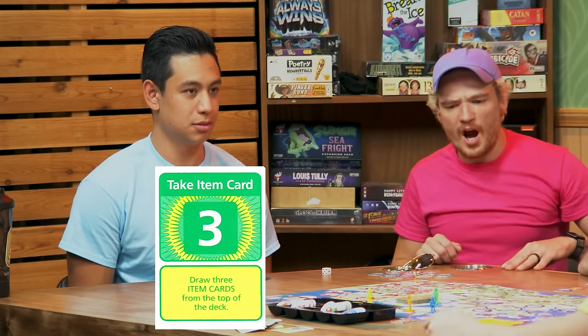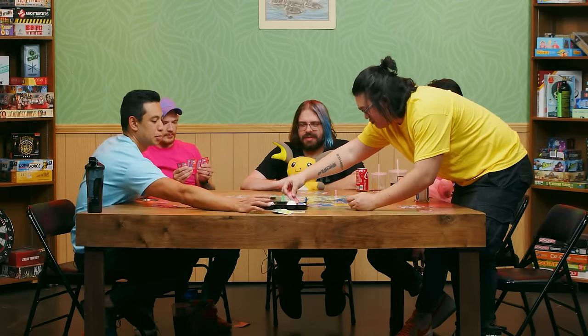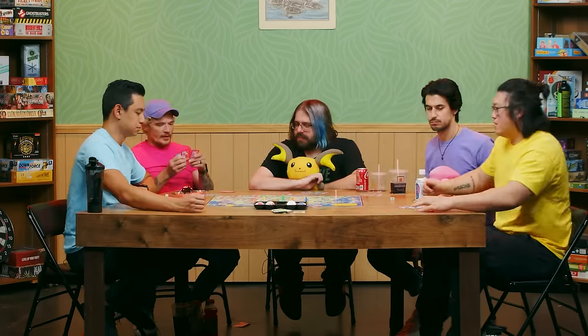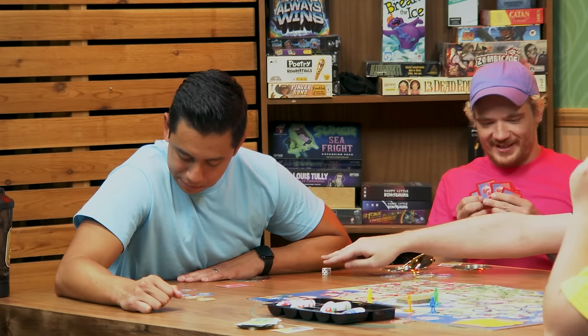Three items. Now everyone knows. Oh, no. Three items, please. Hey, good thing we shuffled those items, huh? Oh, God. I got to get rid of so many items. I think I have seven already. All right, this is easy. He throws out all the new ones. It's one potion.